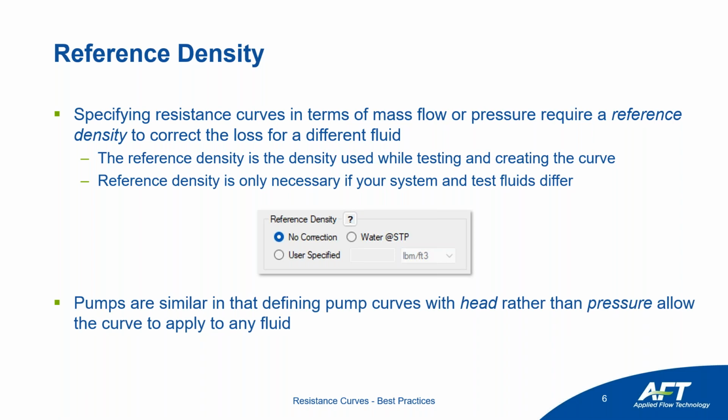If we think of pumps, hopefully you've defined a pump curve at some point, but there's a reason that those are defined in terms of head rather than pressure rise. That's so that the energy added, or the operation of the pump, is independent of the fluid's density, of whatever they were testing it with, and of whatever you are pumping through that pump. That's why you can see drastically different pressure rises for the same pump at the same speed, but you should see the same head rise across both of them. So same thing here with this resistance curve and this reference density: it's trying to take it from that more specific, given the density, and make it independent so it works with any fluid.